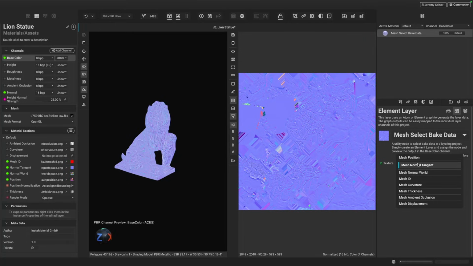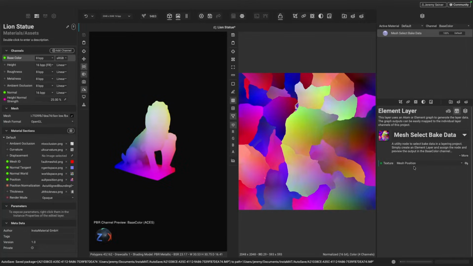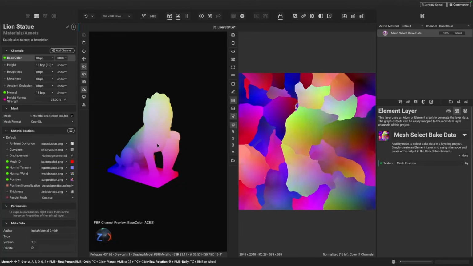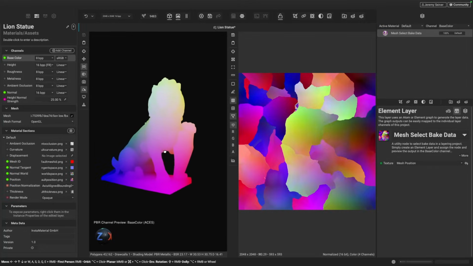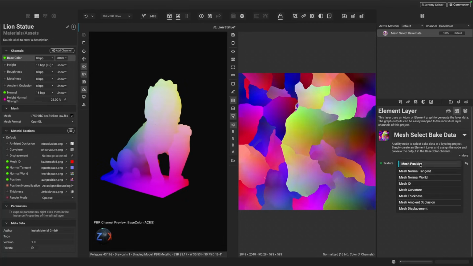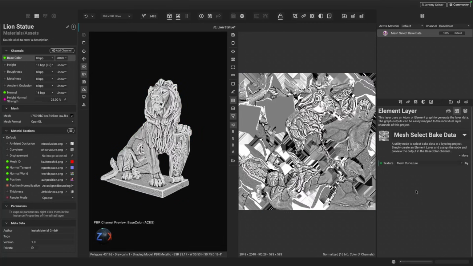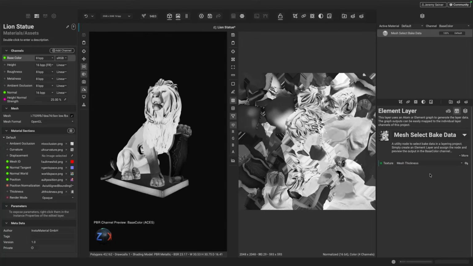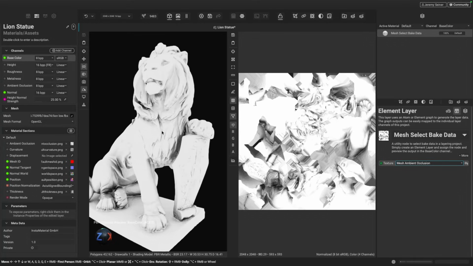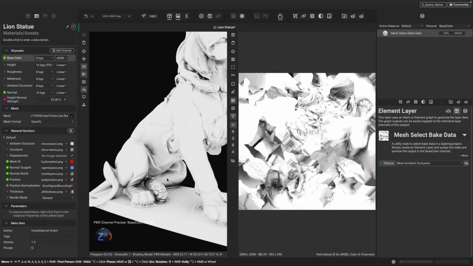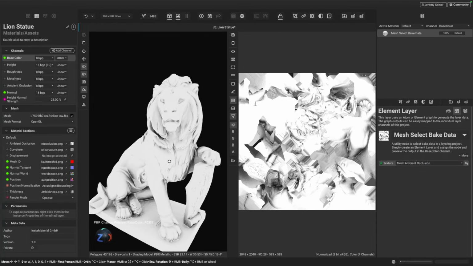So I can go and change this from a tangent space normal map to a position map. And again, we can see the same thing here in 3D and in 2D at the same time. Let's go over and look at something like the curvature map. We also have the thickness, and let's see, we've got that ambient occlusion map again as well. You can see all the contact shadows there, which is really helpful for texturing, adding things like moss or dirt that goes into the crevices, things like that. And we can view these both in 2D and 3D at the same time.